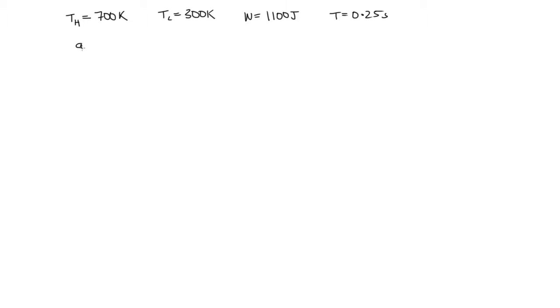Okay, and in part A, we're asked, well, what's the efficiency of the engine? So we know that for a Carnot engine, the efficiency is given by 1 minus the temperature of the lower reservoir over the temperature of the higher reservoir. So this is 1 minus 300 over 700, which is 1 minus 3/7, so that's equal to 4/7, and then you needed to enter it in as a decimal, so as 0.571, and efficiencies don't have units.